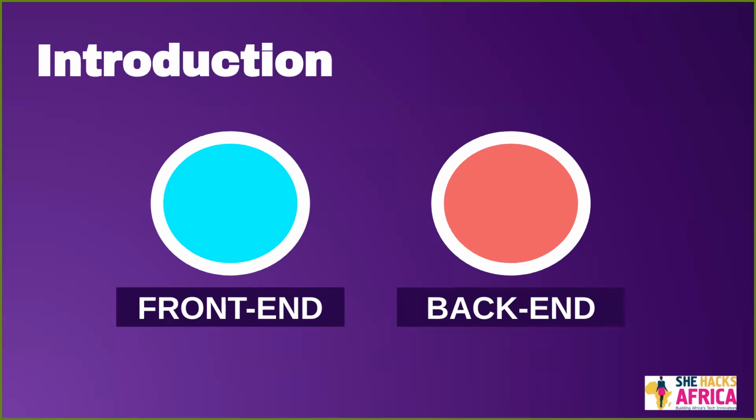Now, those are front end. Those are the things that we interface with on a day-to-day basis. All right. Now, the back end, on the other hand, is what really powers the front end. You don't get to see this because it is the code that makes the front end possible. Whenever you click and it moves to the next link or it gives you a response, that was made possible by the back end, right?